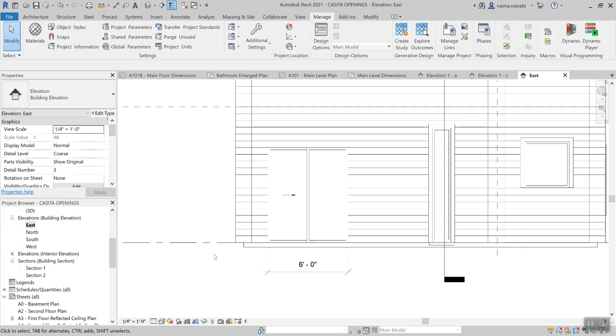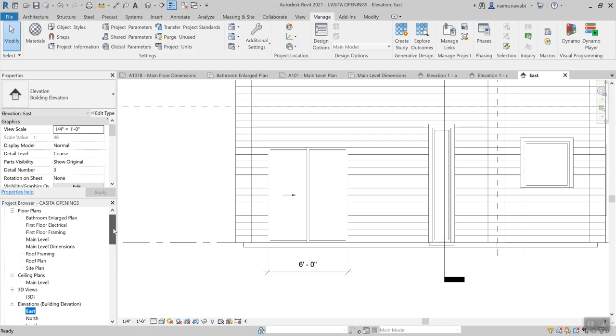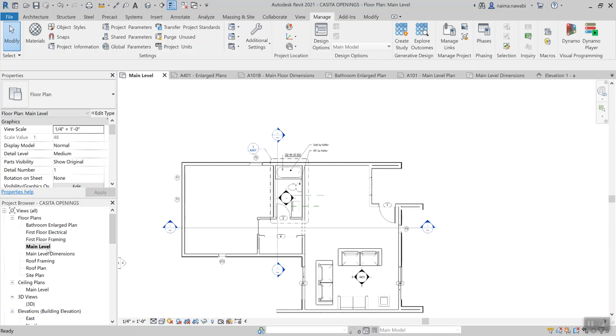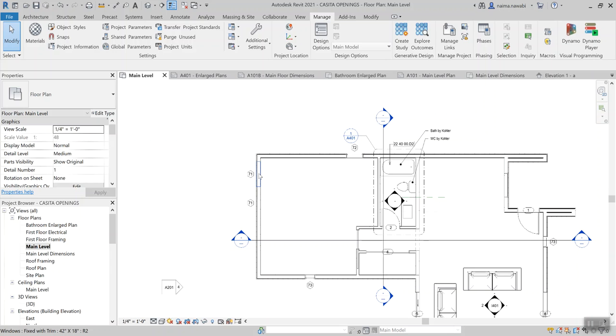On top of that, all of the dimensions for your windows can be found in a schedule. So if we go to our main level, that's why we call out all of the windows here on the plan. Because even if we were to dimension the windows, we're only getting the width, we're not getting the height. So in order to get all of the information in one place, so that we're not duplicating it and contradicting ourselves, we only put the window and door dimensions on the schedule, okay? We don't do it anywhere else.